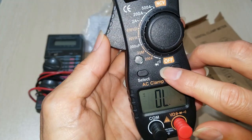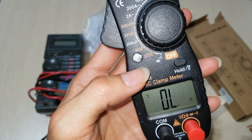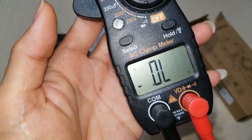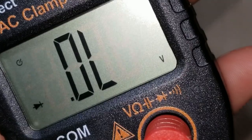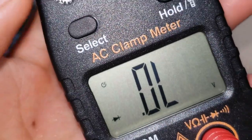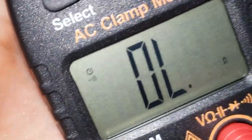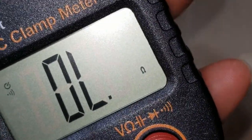Alright, so over here checking the continuity, you can press this to toggle either to check the diode. You see the diode symbol right there, and it has a V next to it on the right hand side. If you press one more time, it shows a beeping for continuity and also shows the ohm.